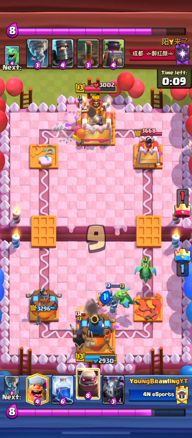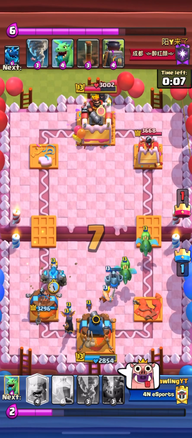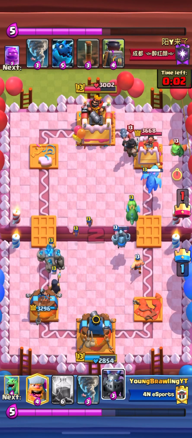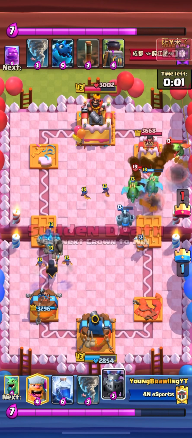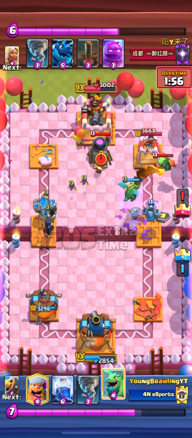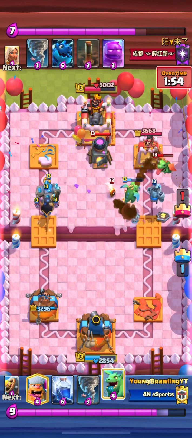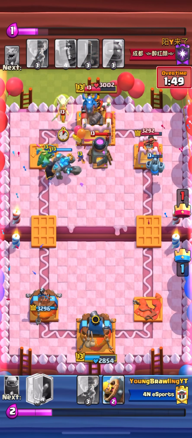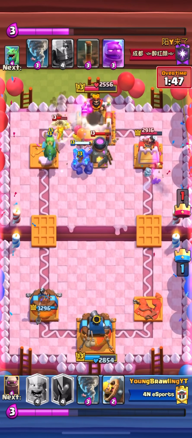I just dropped something because there were two E-Golems, so I didn't want to waste eight elixir, so I dropped something right away. So I have two Baby Dragons now, but I'm not worried about the right side because we'll hold that down. The opponent has to respond to the left side here with the Golem. Baby Dragon, I have lightning right now as well. I can hit the E-Dragon.